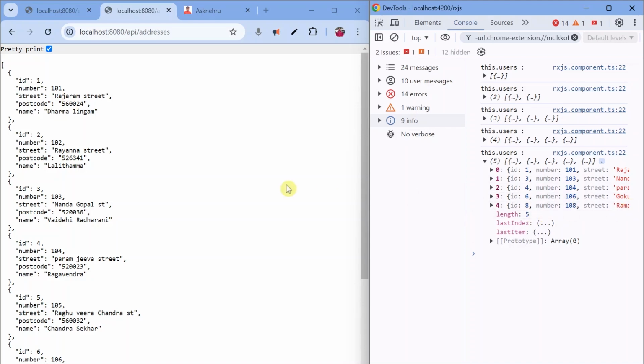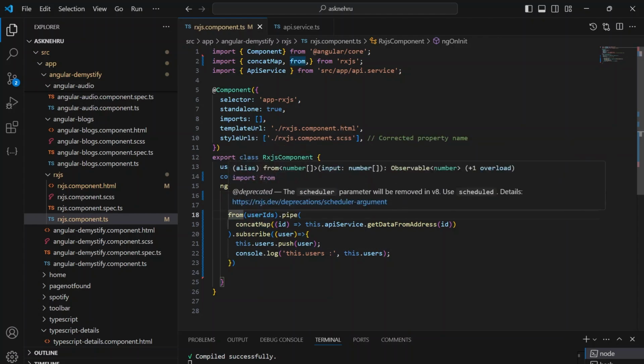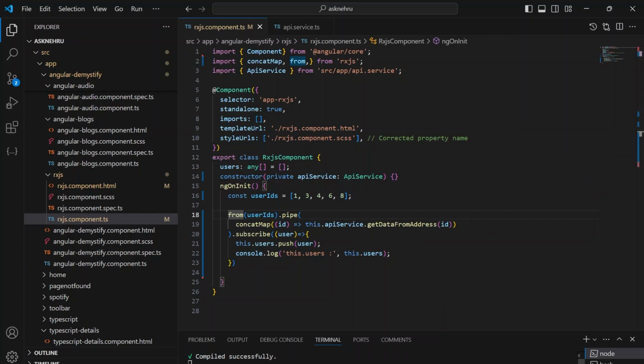Now let me explain what is going on here, that's very important. First of all, this is the user IDs, which is nothing but an array, which is converted into an observable using the from observable creation operator.